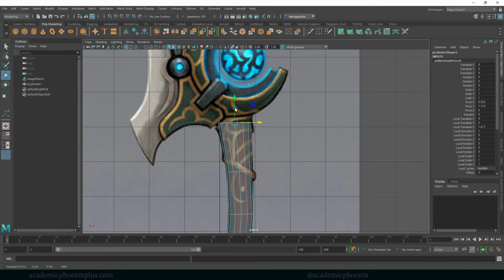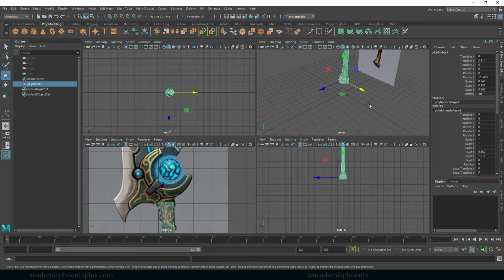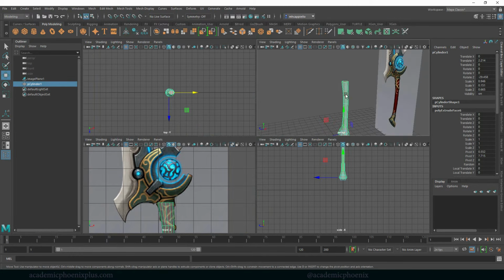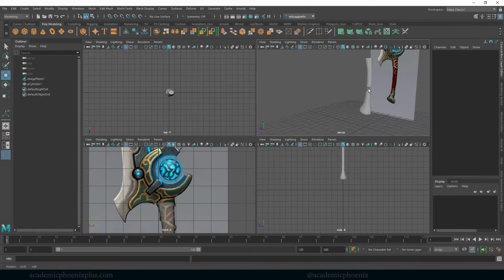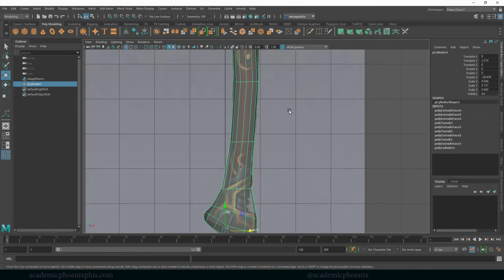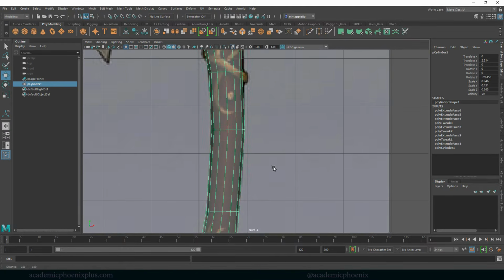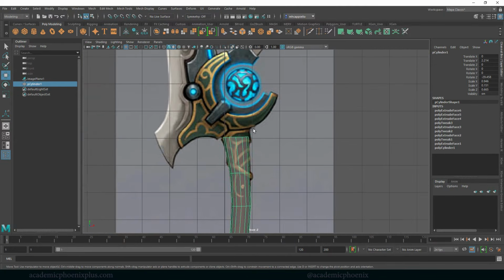All right, that should get me enough into trouble. All right, let's go into object mode. Let's take a look at what we have so far. So far, so good. So again, the only thing I'm focusing on right now is just the basic shape. Eventually I'm going to go in and start carving things out, but just get that nice solid shape.